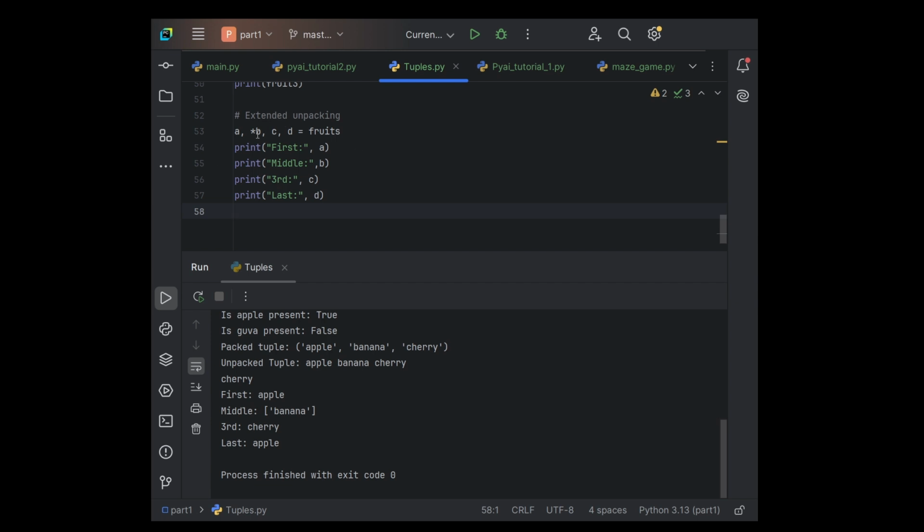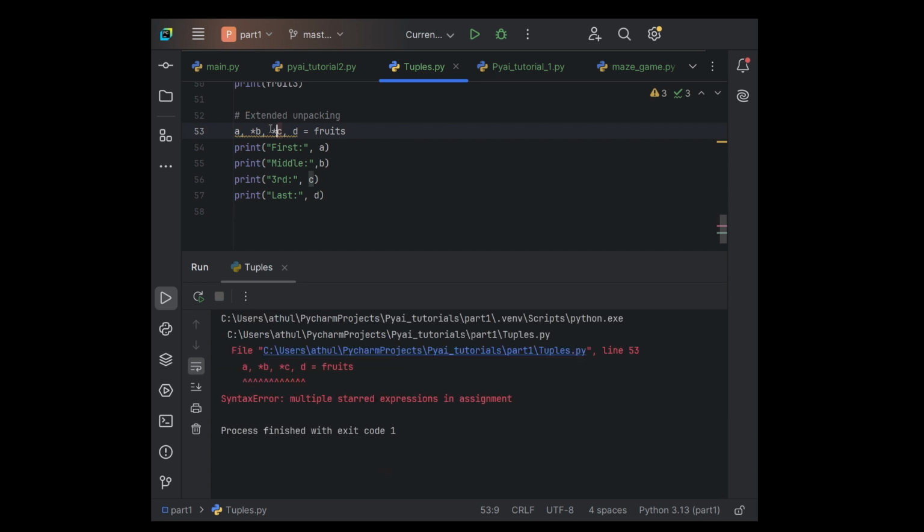We can directly give it here, and we use star here. We can't use star here too, because this becomes an error: multiple star expression in assignment. We cannot give multiple star assignments.